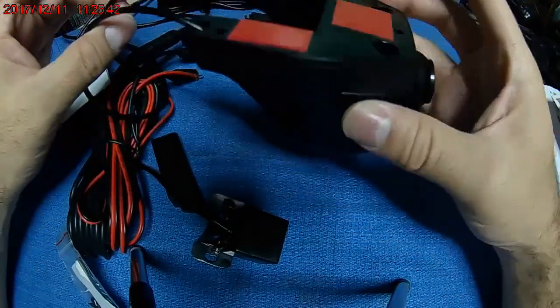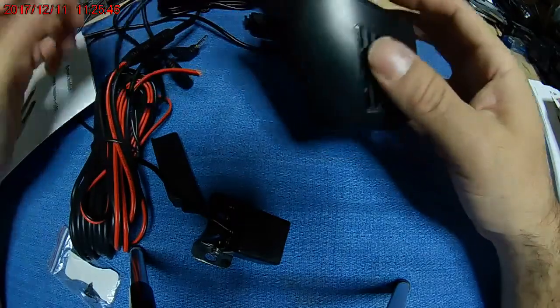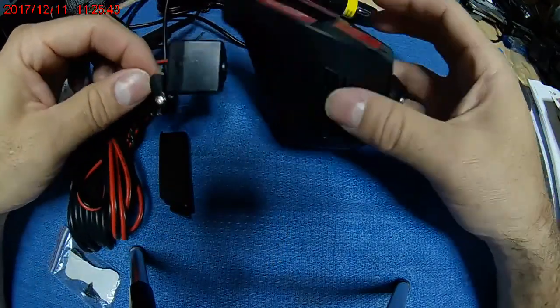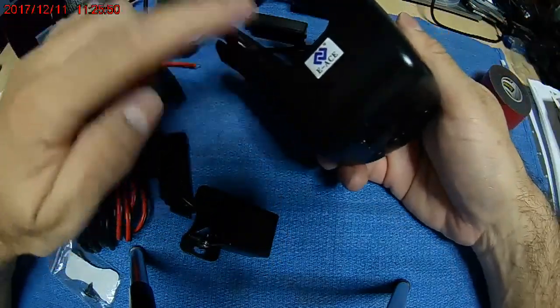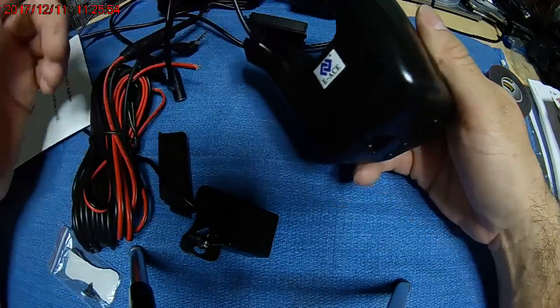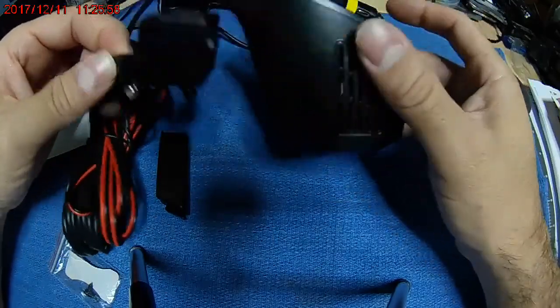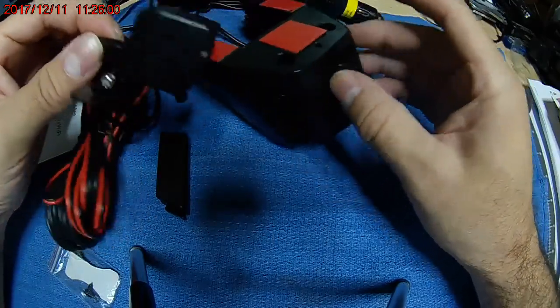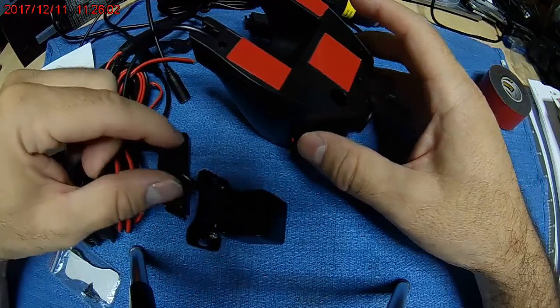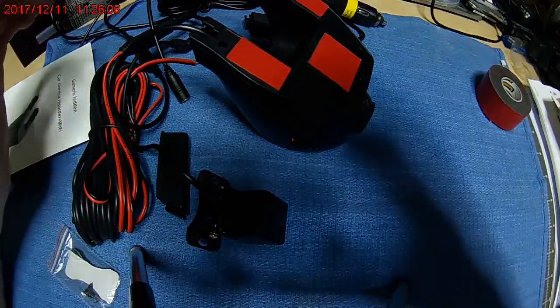center or mirror, or I won't call it mirror because you get mirrors every time you look one up. So I'll just call it the dual DVR from, in this case, EA's. But again, it could have different brandings in there, so don't even go by that. Just go by dual camera or front and rear camera DVR, and then you should be able to find something like this easier. Alright, there you go.